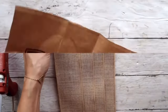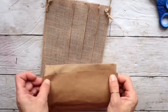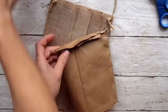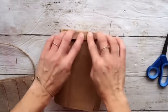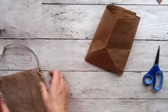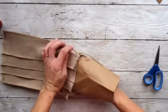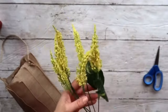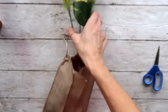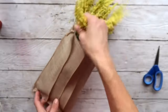I took a paper bag to create a small bag that goes inside this ribbon pocket, and I also used extra paper bag pieces inside to create volume. Then I'm going to get these yellow flower picks from the Dollar Tree — I really like this yellow color, it just screams spring!